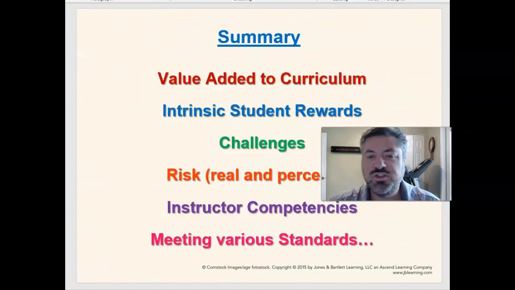All right? So here's a summary of the OE model. It adds a lot of value to the curriculum because we can do a variety of things that prepare students cognitively and with psychomotor skills to have a whole lot of things or ideas or activities that they can do throughout the lifespan. It provides intrinsic student rewards because of the risk students can take here. They can set some goals, they can try to get better, they can work together, they can do some kind of fun activity. It provides challenges. There are challenges built in most of these outdoor activities, whether it's a competition or whether it's just surviving or navigating through the environment.